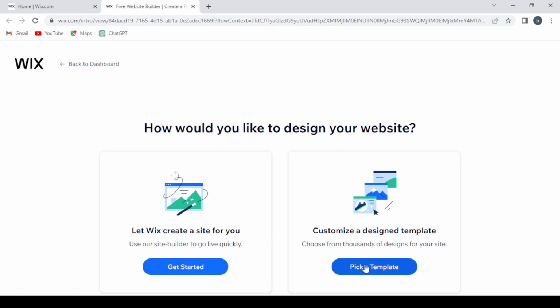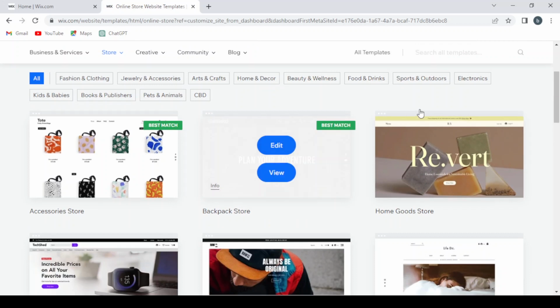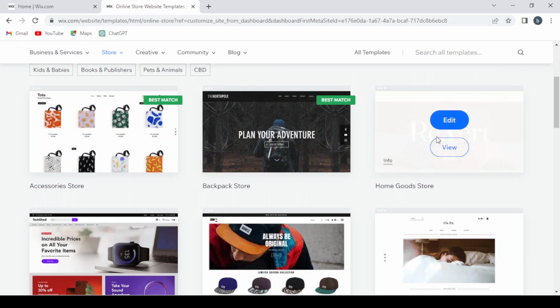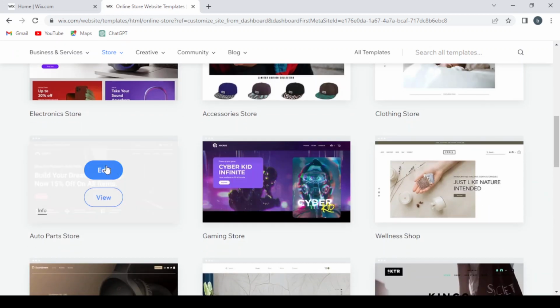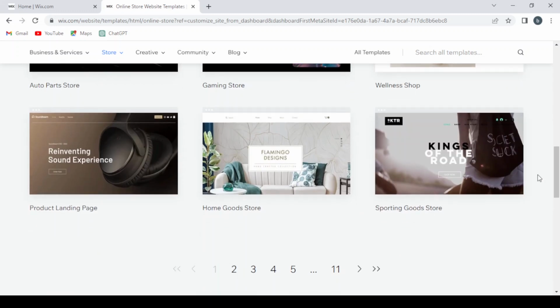So let's go with the pick a template option, and let's see the templates that are available in the platform. So we have this one. You can just hit view if you want to view it, and then you click edit, and you will be able to edit the template to fit you and your store. So you can just choose a template from here, and you can click edit, and you can customize it to your desire.